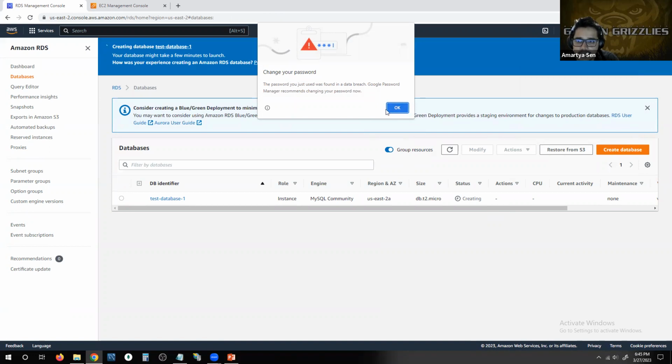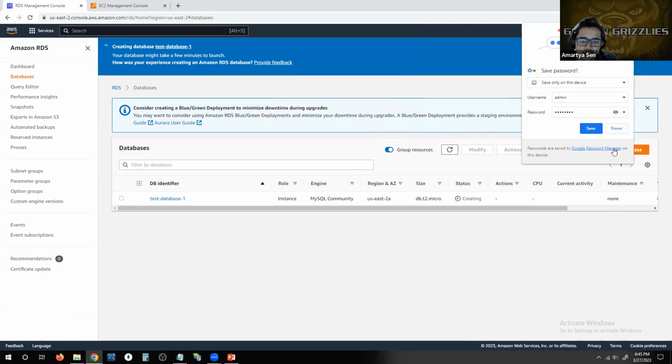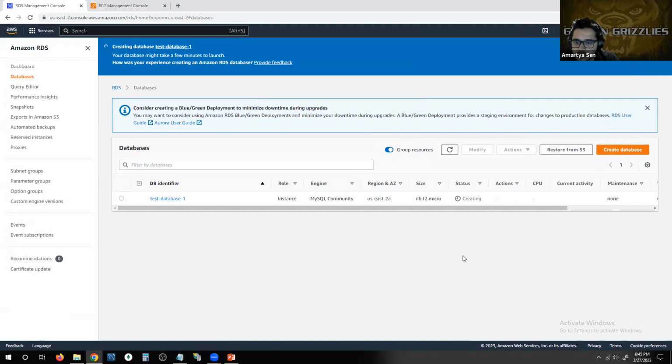So anyways, not a problem. We don't want to save it. So this will start an EC2 engine using T2 Micro. On top of that, it will basically install a database server with the database engine being MySQL server, version 8.0.32, and set up all of those environments. So this is going to take some time, and we need to wait for it.